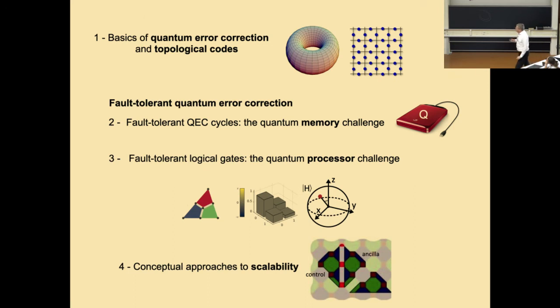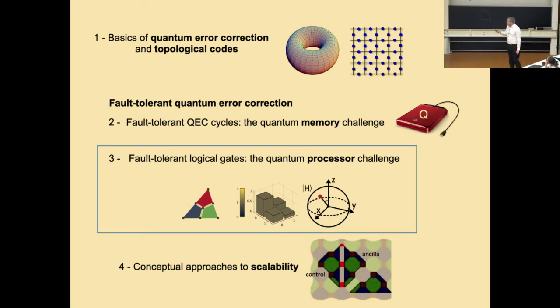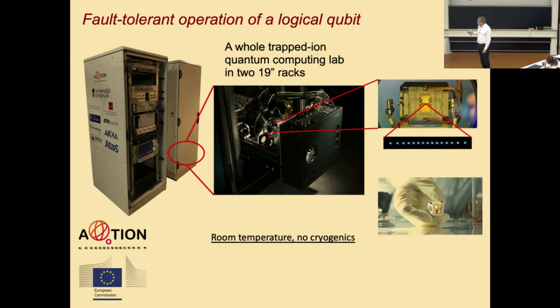All right, then let's go one step further and look at how we can not only extend the lifetime of a logical state, but also do logical quantum gate operations. I want to explain some experiments that our colleagues in Innsbruck did together with our group, very recently, where they used a trapped ion quantum computer that is no longer looking like a messy lab, but is actually almost portable, so to say. It's in these 2 19-inch racks.